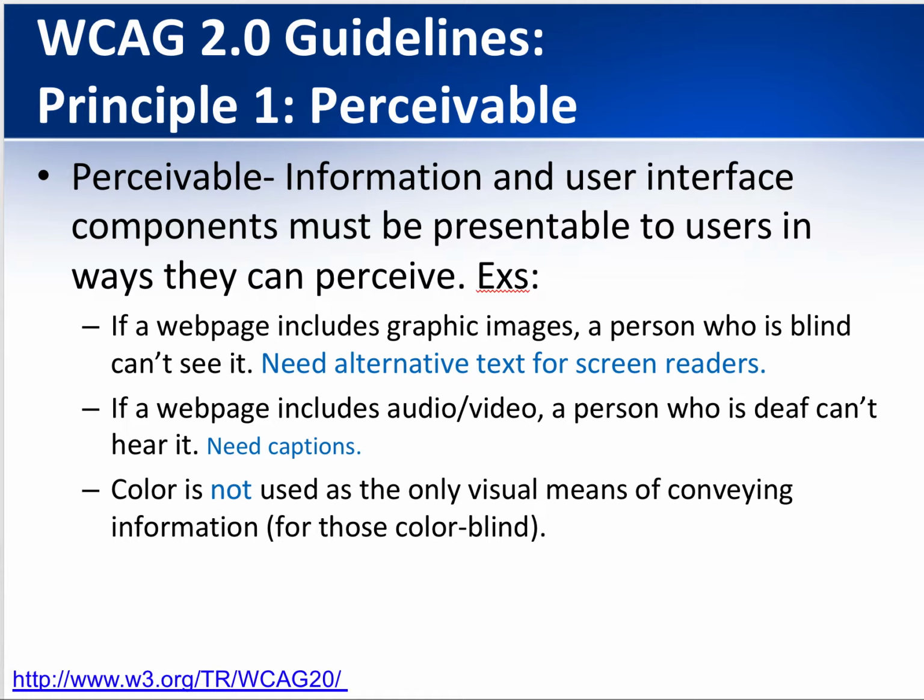Another example: web pages often include audio or video. A person who is deaf can't hear it. So this is why you need captions. Videos should have captions, transcripts, and ways for people who may not be able to hear to have the same experience and be able to read what they're saying. Color. Now, color is nice, but it shouldn't be the only way to convey information, because what if someone's colorblind and they can't distinguish between certain colors? Then we have a problem. Then you have a problem because you didn't make your webpage accessible for those who are colorblind. So these are just some examples, and I'm going to talk more about the examples in the next few slides.